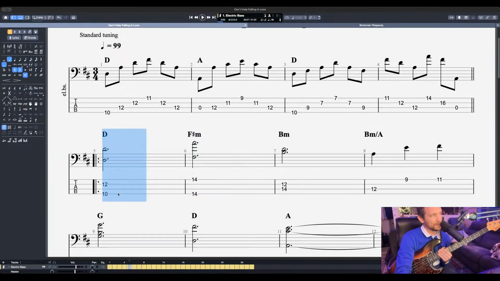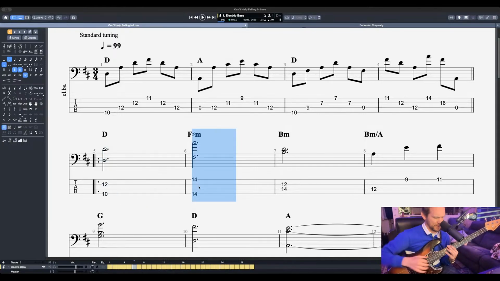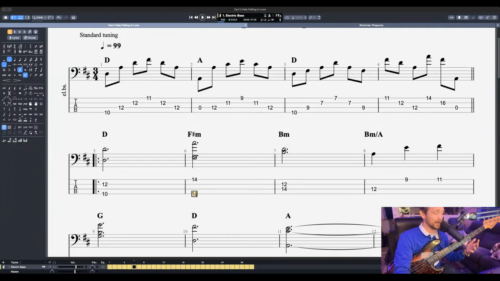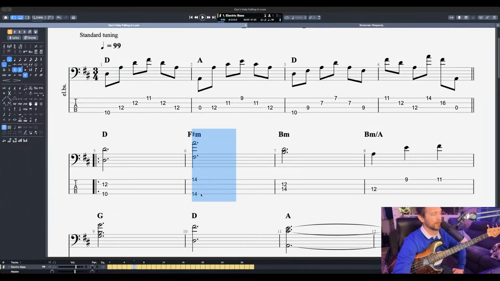Okay, there we go. So we have our D here as an octave, and then our F sharp minor. I'm not sure everyone's levels, but just to be clear, this root note here is an F sharp. Whenever someone says they want to learn how to do bass arrangements or learn more about theory on bass, I just say first step, learn all the notes. And that's why for the last 2 years, the only lesson video I've had up is just learning about the notes of the fretboard. So this is an F sharp, and we have the minor third A, and we get this shape here.